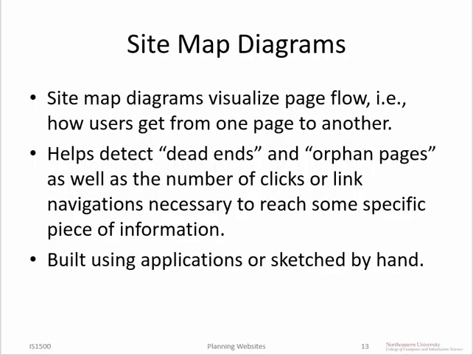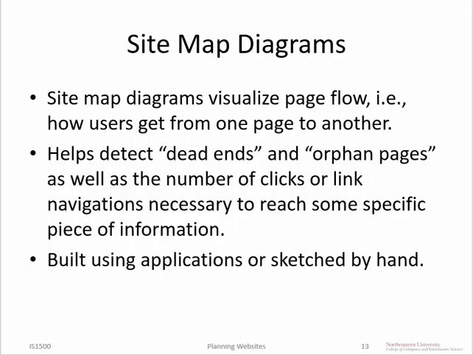Now, once you have all your pages laid out, you know what information goes in your pages, you have your use cases analyzed, and you know the content that you need, now you're going to have to put everything together. You have to particularly think about the navigation. Let's say somebody wants to book a charter. Where do they start? They go to the landing page, the home page. What do they click on from there? Where do they go next? And once on that page, what else can they go to? So it might often help you map out the navigation through the different pages using what's called a sitemap diagram. It helps you visualize page flow, in other words, how users get from one page to another.